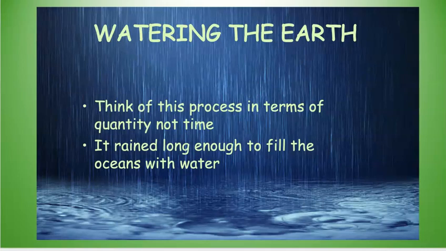You might recall that we talked about the two different kinds of crusts, the oceanic crust and the continental crust. And I mentioned real quickly in passing that one was more dense than the other. It seemed insignificant at the time, and it really numerically doesn't look like a huge difference. But because of that, the oceanic plates were already sitting lower than the continental plates. Enough so that when water fell on the continents, it eventually drained to the oceans. All of that water pushed those oceanic plates down a little farther, made those low spots even lower, which in turn buoyed up the continents a little bit. Anyhow, it rained, and it rained, and it rained, and it rained.